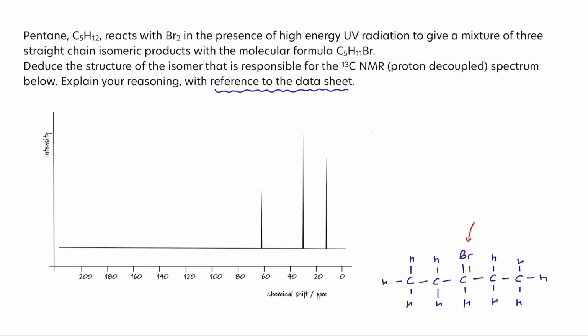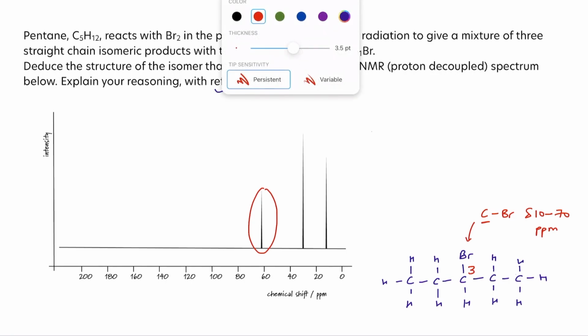So that would be carbon, bromine, and my chemical shift 10 to 70 parts per million. And indeed, we see that particular peak just there. If I were to take my other carbon atoms, I'm just going to go back and change that actually. We're going to call that carbon 3 since it is the 3rd carbon in the chain. This is going to make a little bit more sense, I think.